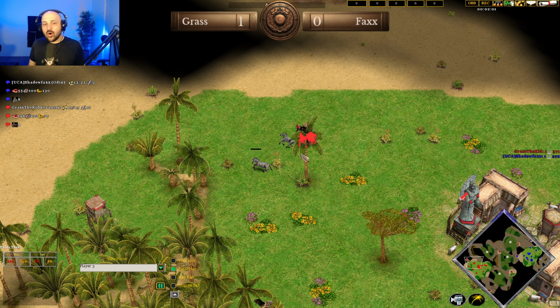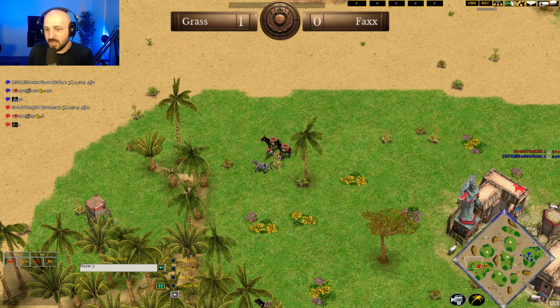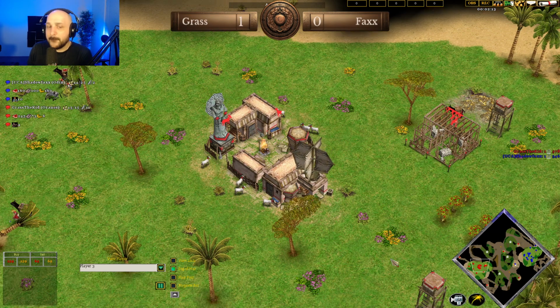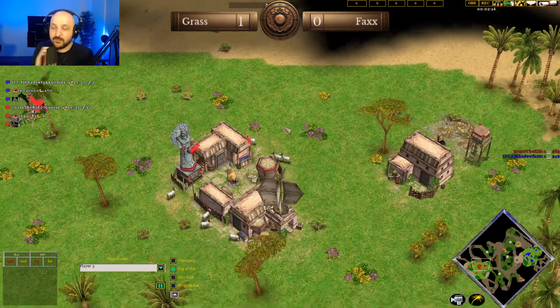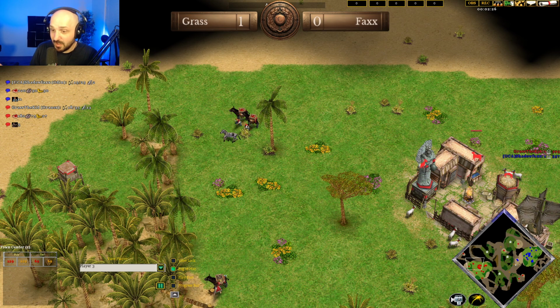Now, in Tropical Mirage, there are many, many different hunting spots. If we take a quick look, got a hunt spot over here, over here, over here, over here. So there's tons of hunt. But like always, you have to move out of your base to go and get it on most maps. So Grass is going to be under some pressure here in the early stages of the game. We'll have to wait and see if he's going to be able to defend against the pressure that Shadowfaxx puts on, and if Shadowfaxx actually does indeed put early pressure on in this game.